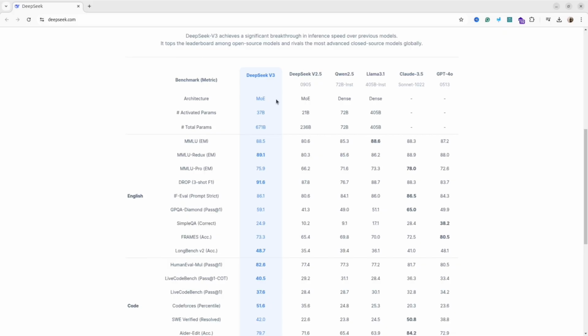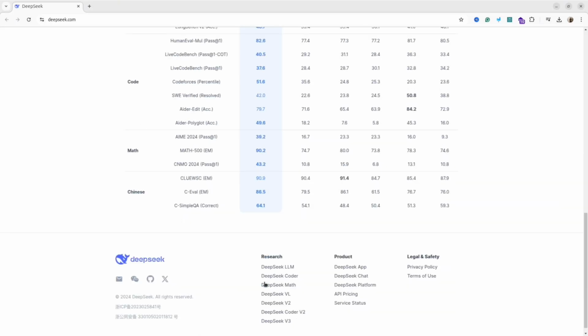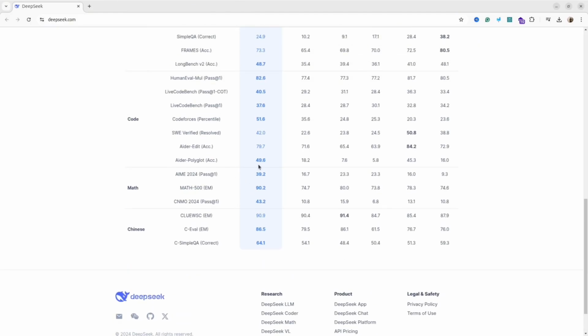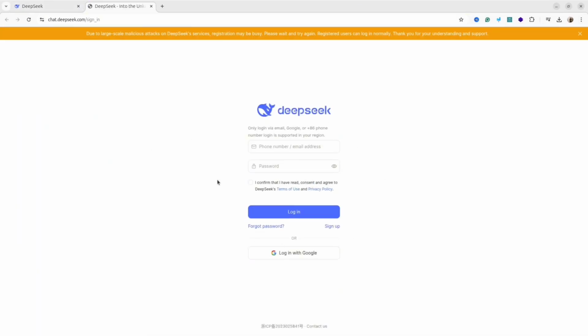As you could see, this model outperforms almost everything that's available right now in the market. And it's open source. That's why it has a lot of hype. The main purpose of this AI model is text generation, answering questions, and even coding. And unlike ChatGPT, the biggest selling point of this model is that you can run it locally, meaning you don't always need an internet connection. Let me quickly show you how to use it.